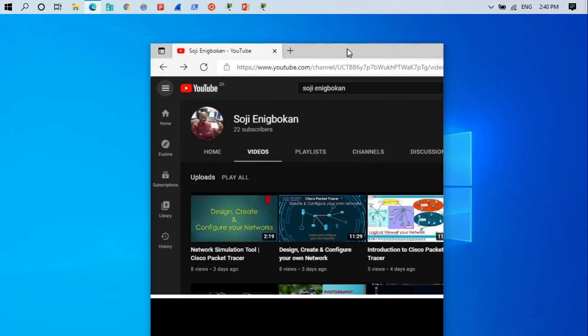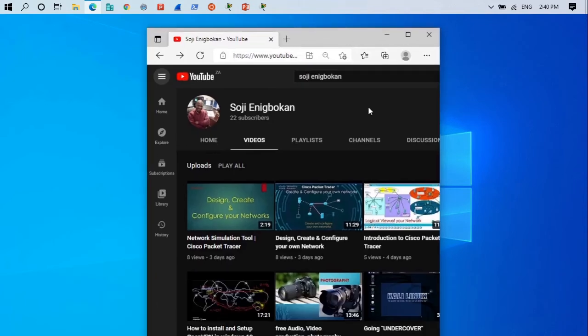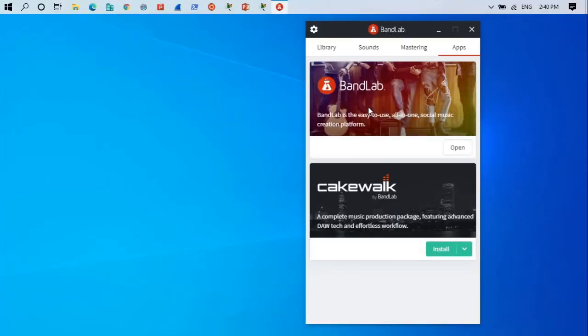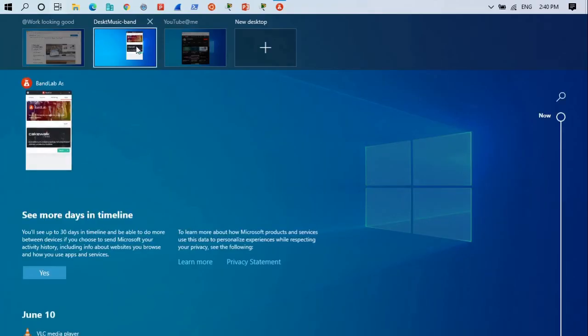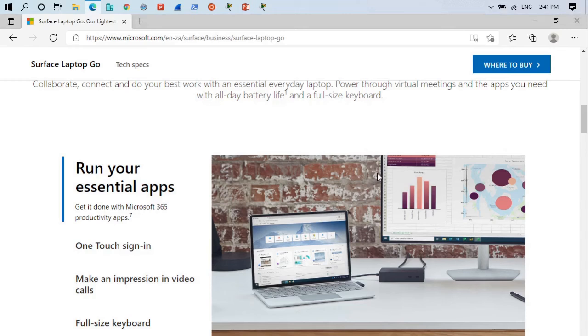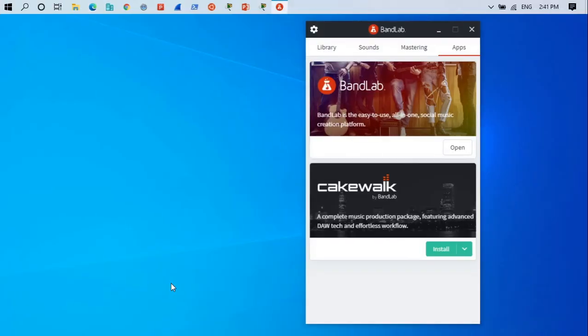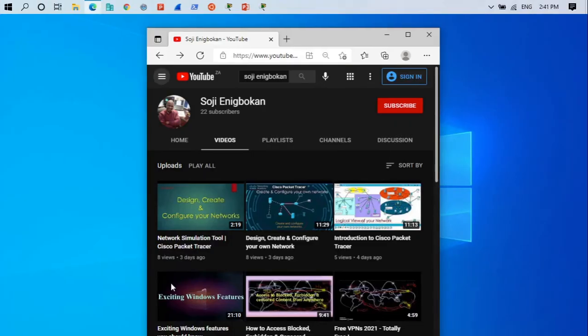What I've done with this is that I've organized these tasks onto different virtual desktops for different projects. I have a virtual desktop for my music lab. I have another one for what I do at work to sell laptops. I have another one for my YouTube channel. So this makes things easy for me, and it organizes everything in groups of related tasks or applications.